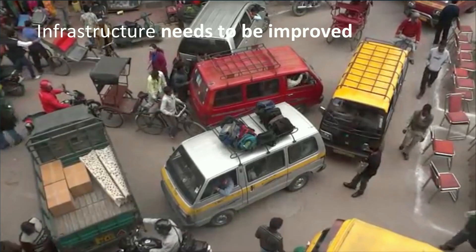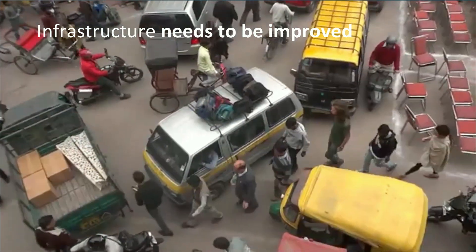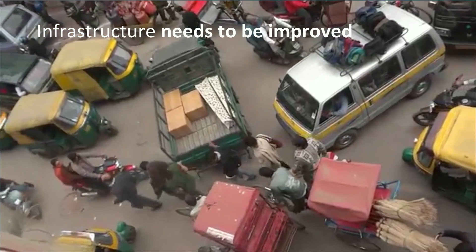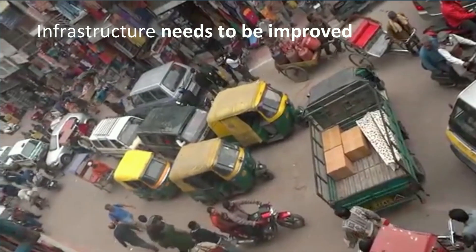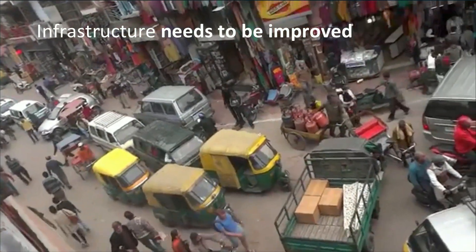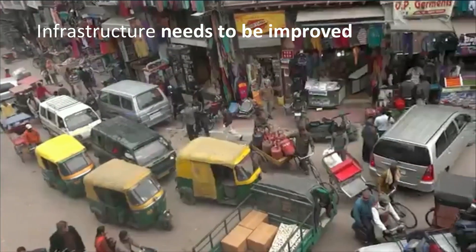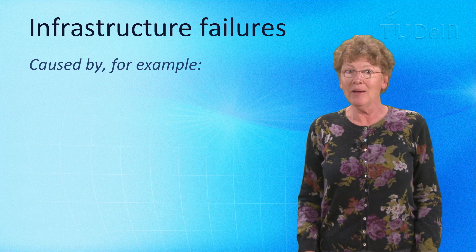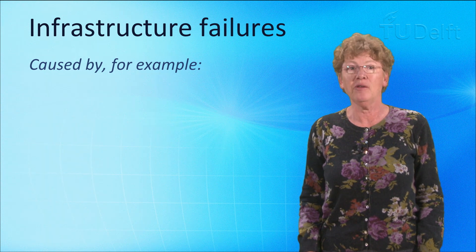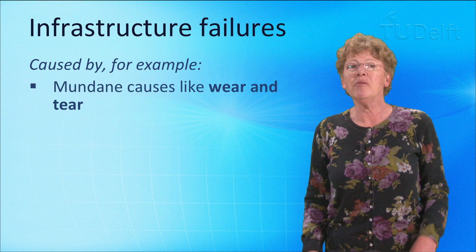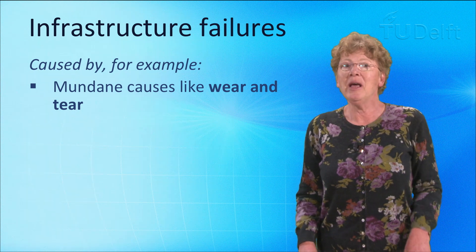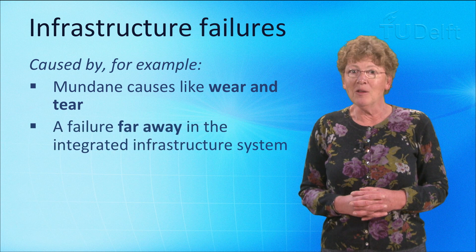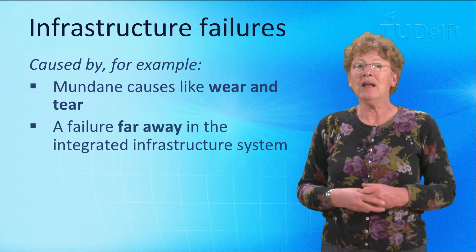In a city like Bangalore, India, which is the heart of India's IT industry, planned interruptions of drinking water and electrical power supply are common. The city's infrastructure simply cannot keep up with the massive influx of new citizens and the fast growth of the economy. So we are still a long way from ensuring reliable water, energy and transportation services for the whole world. And even when advanced infrastructure is available, we are struggling to adapt our legacy systems to changing demands and preferences of individual users and their societies. Local infrastructure failure may have mundane causes such as wear and tear, or digging contractors that accidentally hit a pipeline or a cable. Even the occasional power blackout may hit us right here, as a consequence of a failure somewhere far away that cascades through the continental network.